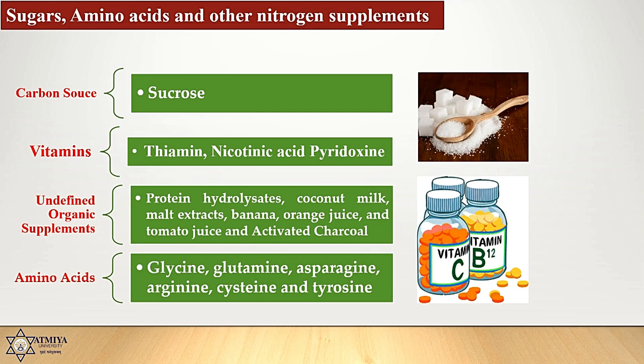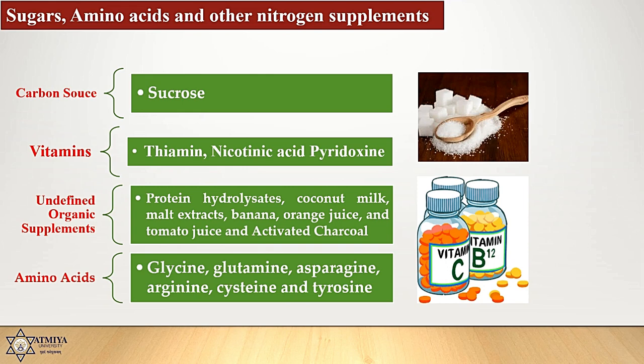Myo-inositol is commonly included in many vitamin stock solutions. Although it is a carbohydrate, not a vitamin, it has been shown to stimulate growth in certain cell cultures. Myo-inositol stimulates cell growth in most species. Myo-inositol is generally used in plant cell and tissue culture media at concentration of 50 to 5,000 mg per liter.